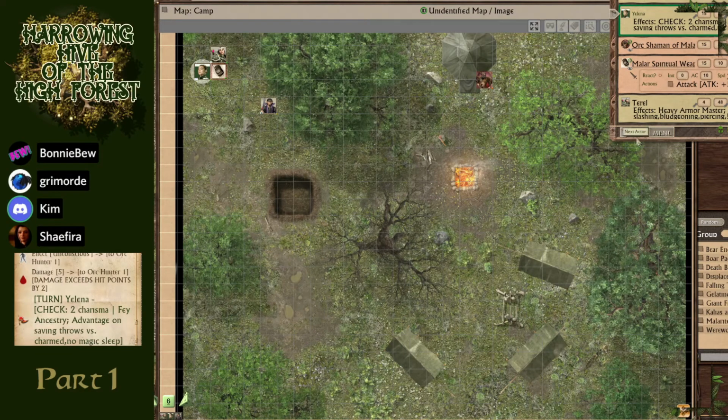So I'm assuming the bear claw gets an attack of opportunity if I move away. It does not. I don't think they get reactions because it's a spell rather than an actual creature. So you could move away from the bear claw without penalty. Okay, excellent. I'm going to go looking for our shaman buddy.